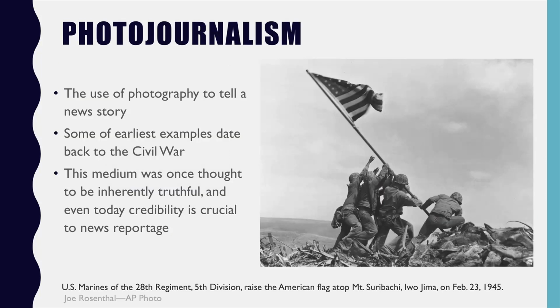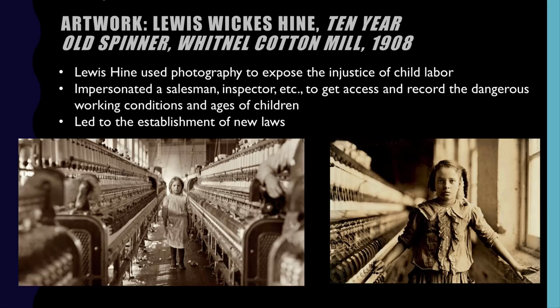Photojournalism usually tells a news story. A lot of them are historical. Here's one by Lewis Hine. He would go in, he'd get permission to go into factories and mills and coal mines where young children were working, and he would document what their working environment was. Like you could see the little girl is so small compared to the machinery. And he actually used these photographs to show how dangerous it was for them to work and that they needed to not be doing this. And this actually led to the establishment of laws that would keep children in schools as opposed to working.